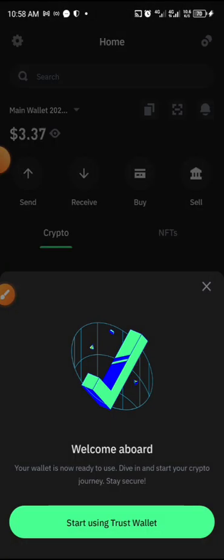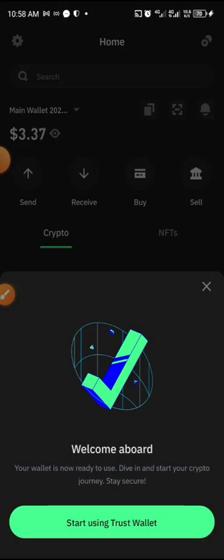Just click on restore wallet after you have pasted the 12 secret phrase words. Let's wait while it's loading. Now, what can you see?